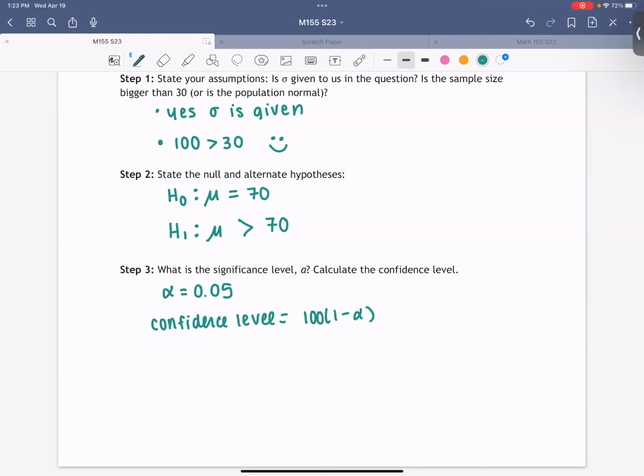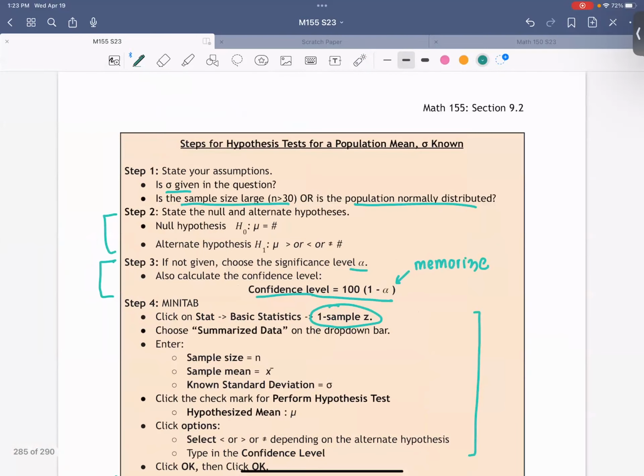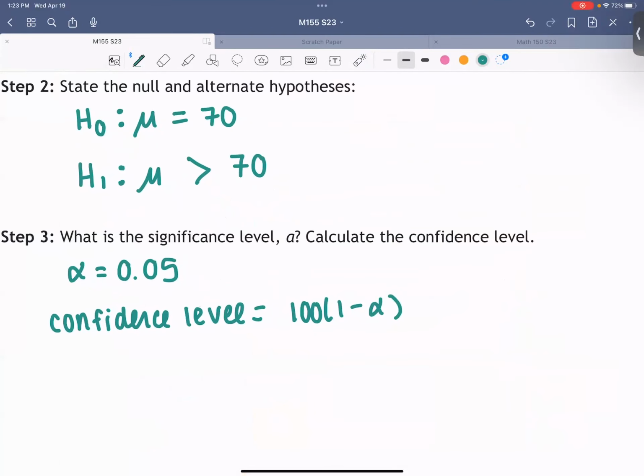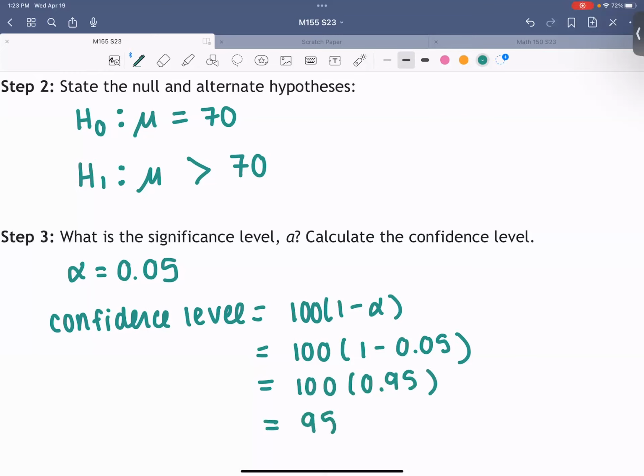If you ever forget this formula, it is on the back page of this paper, right? So confidence level equals 100 times 1 minus alpha. That's the formula. I want you to memorize, know how to do that. Pretty easy to plug this in, right? 100 times 1 minus 0.05. Okay. I like to do the subtraction first. So 100 times 0.95. Change that to a whole number or multiply by 100. We get 95% as our confidence level. Okay. So we're basically translating alpha into the number that we get in confidence interval questions.